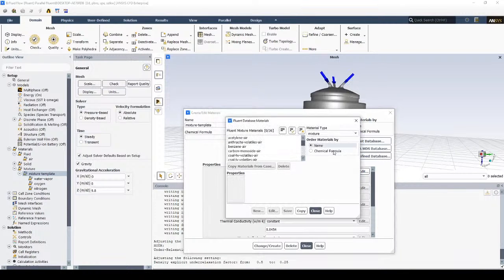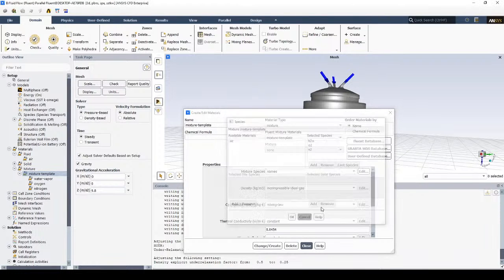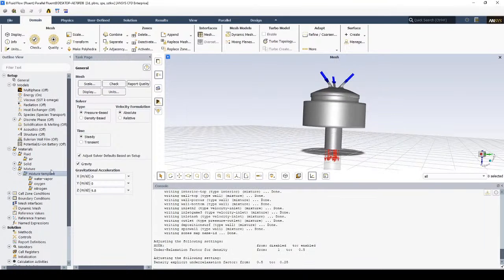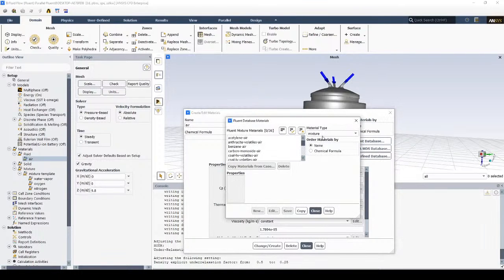So we want to add in the right materials into the fluid. So we're going to change the air, and we'll open up the Fluent database for fluids. Switch to chemical formula names.